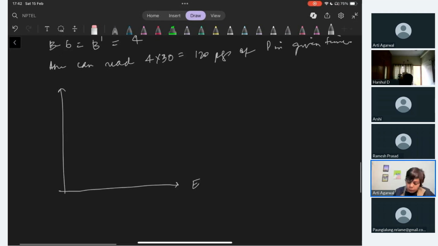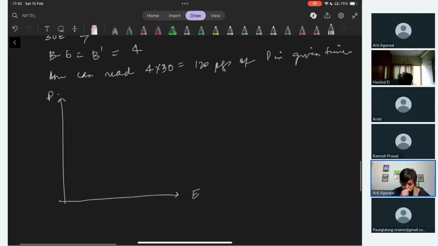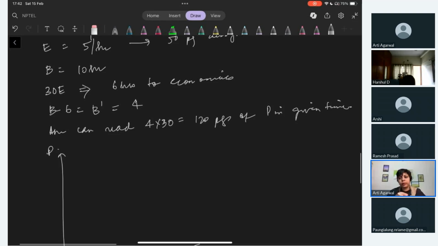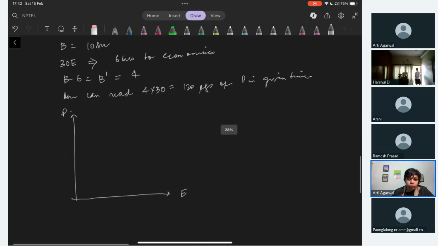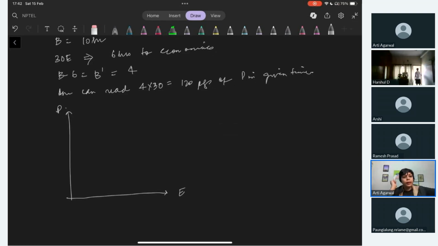And P. So let's say the rate at which she is reading the pages, or reading the book or whatever it is, you can think of that as something like a price, right? And the number of pages is like the quantity, if you want to reduce it in economic terms, right? And the number of hours she has is like her total budget.